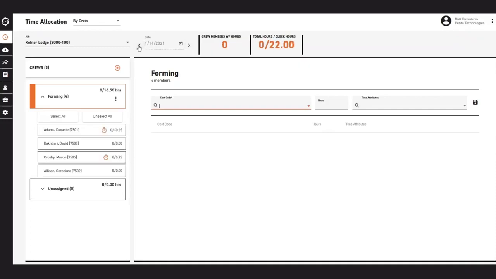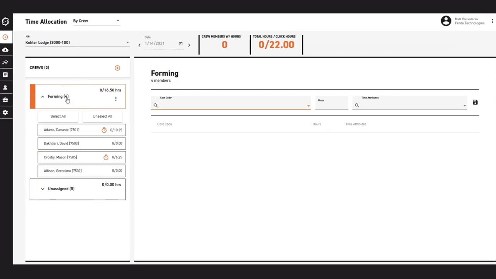So you can see I'm currently set on the 14th of January, and we can toggle between dates within the application. And you'll notice that on the left-hand side here, this is where we've got our crews. And as I moved between dates or through time, those folks stayed the same. Those carried forward so that you didn't have to continually enter those or make adjustments. It is possible to make adjustments to your crews. I'd set this up in advance to make things a little bit more quick.